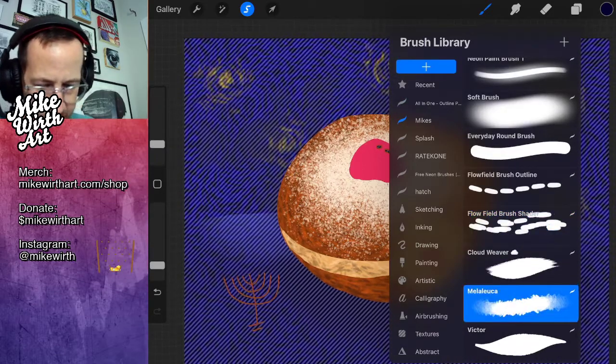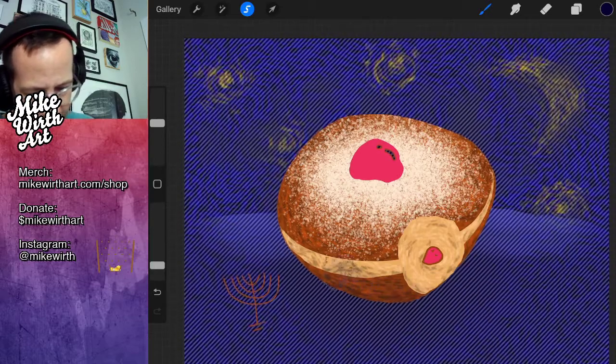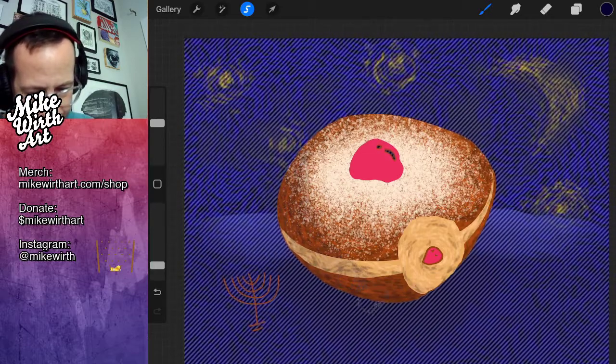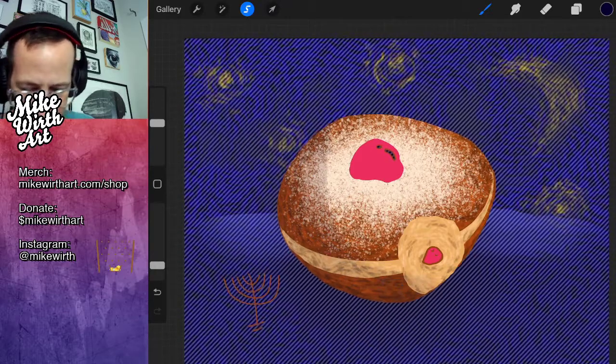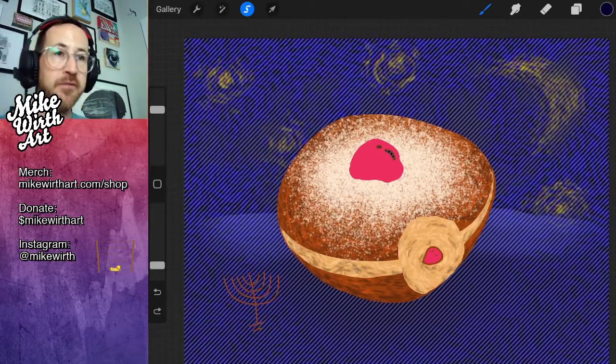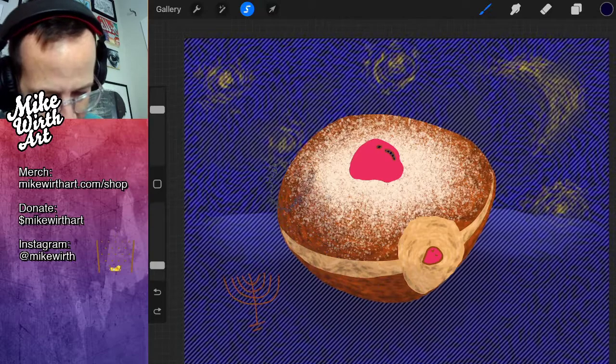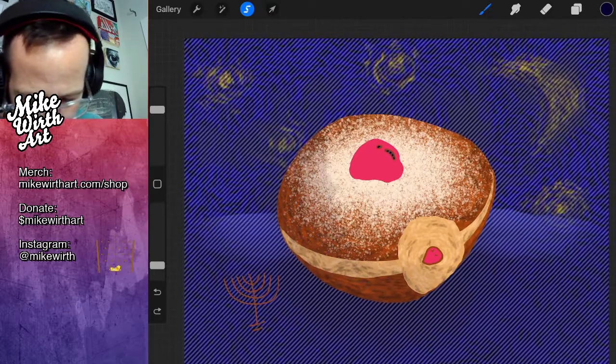Oh, I got my Melaleuca. It's my favorite texture of all time. All right, and now, I don't know if you can see, but since we made this blue and put that powdered sugar stuff on top, it is just going to do great things for us in here.